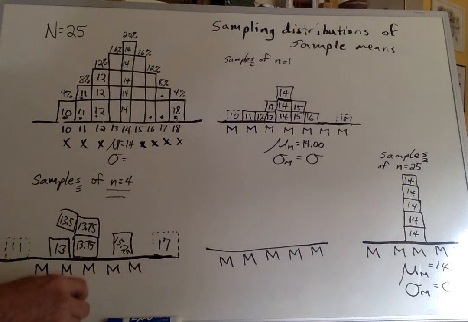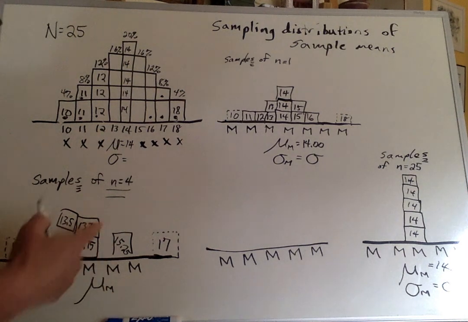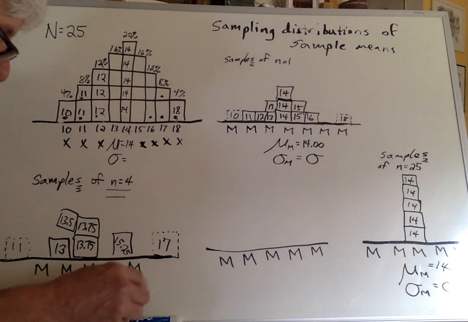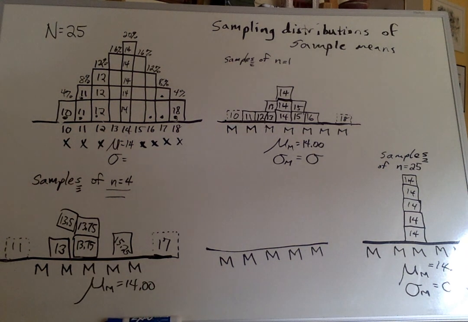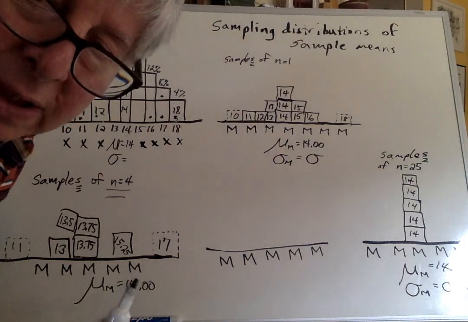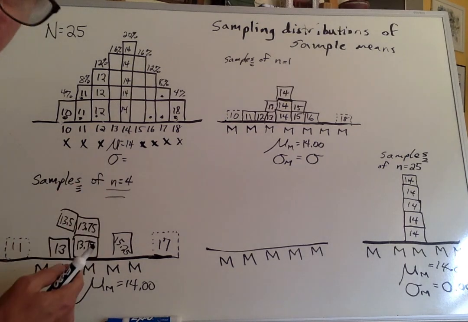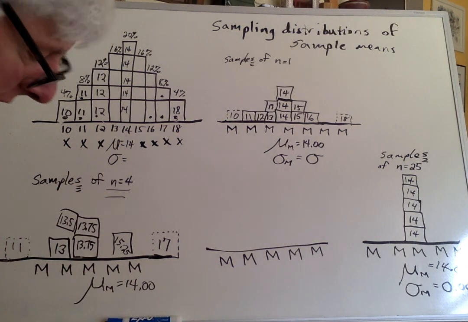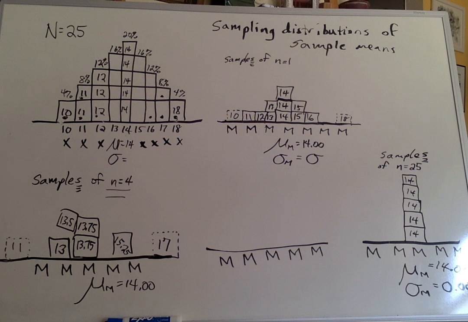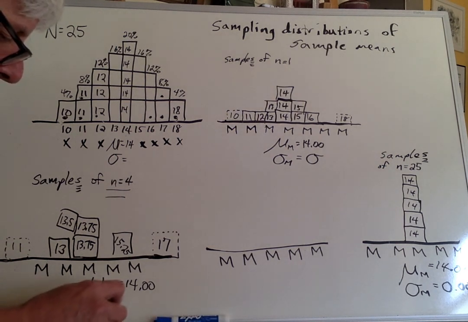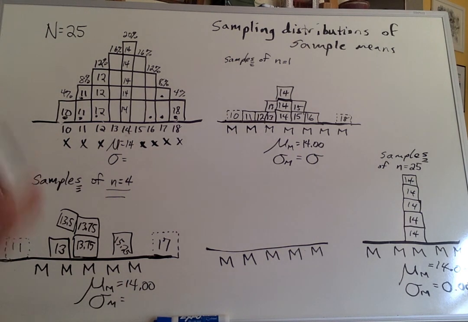Now, when I take the mean of all the sample means, guess what I'm going to get here? If you guessed 14, you're absolutely correct, okay? And it will be 14. If I did 10,000 of these, it will be 14. I could probably do 1,000, and I'm going to get 14.00, okay? And it will have some standard deviation. We don't know what that would be.